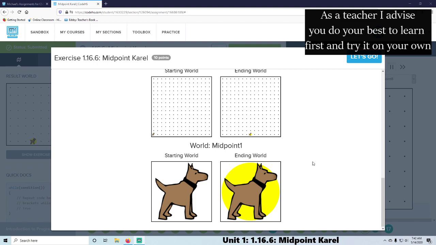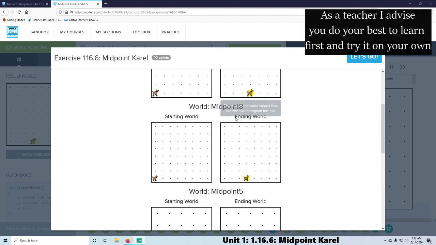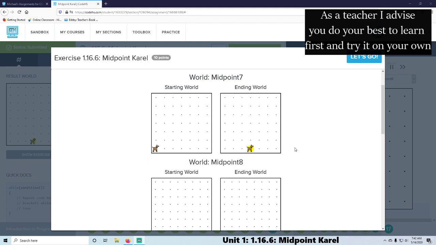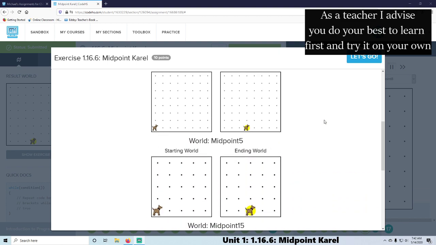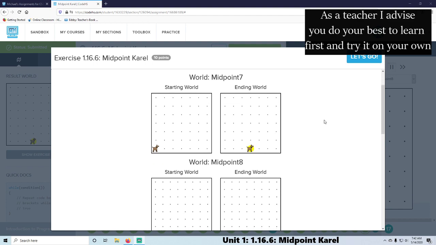So I'm going to tell you guys right off the rip, first thing that you're going to want to do is check to see if the front is clear. If the front's not clear, place ball, break, you're done, right? Other than that, if the front is clear, then you're going to want to initiate protocol. Now, I started with the odds, and then I moved over to the evens. However, some people did it a little differently. I'm going to show you my method.